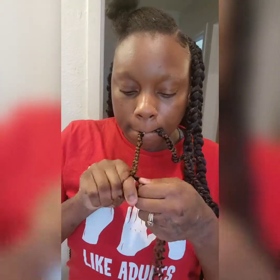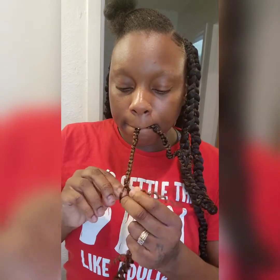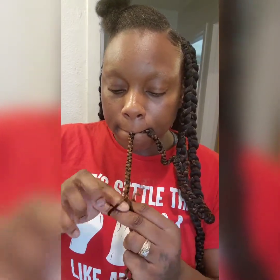So right here, I'm just tying a few knots at the end of the braid, the curls, so it will not unravel as days go by.